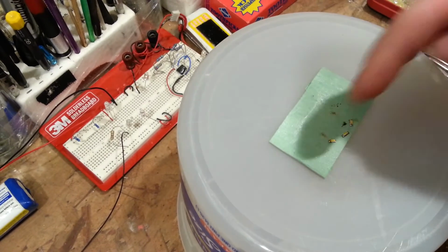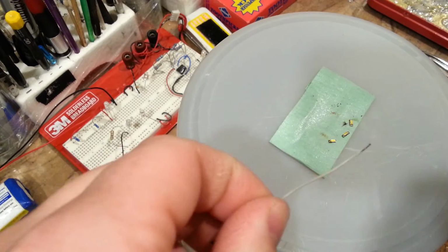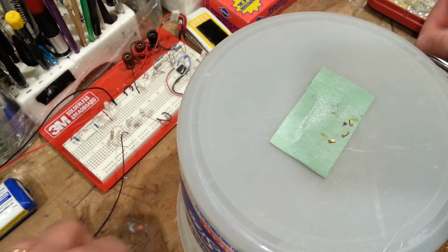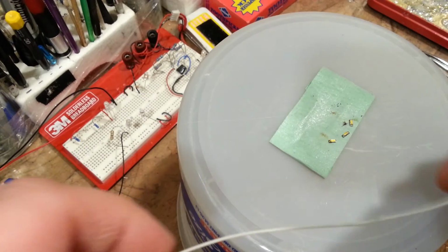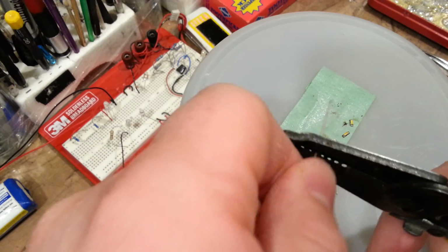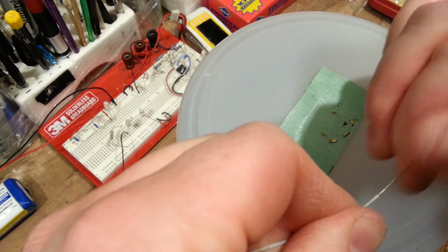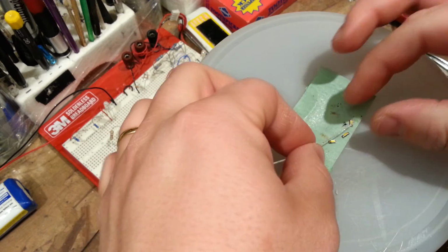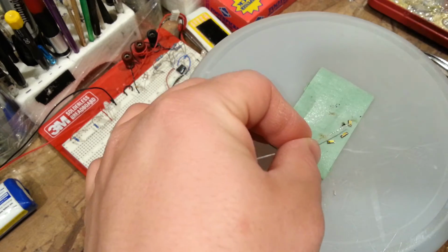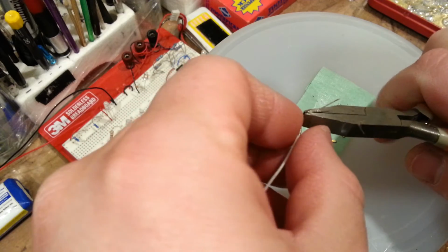And what I'll need to do is, at some point, have a wire that goes between each of the three. So let me get that going as well. You know what? I think I might just try to strip this back a little bit, like that. And that'll give me the wire I need to get to all 3 points. It's going to be this side, that side, and this side. Okay, so in the middle, I'll need it to dip down a little bit.